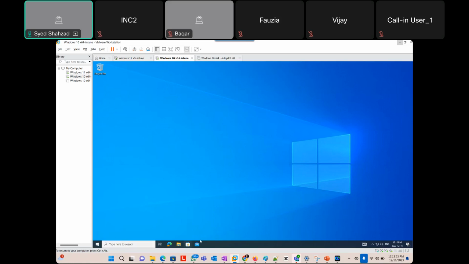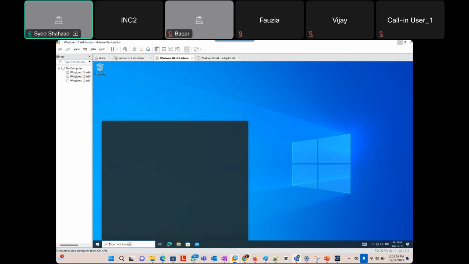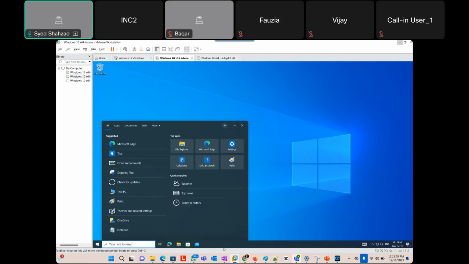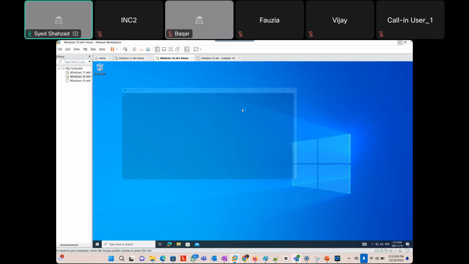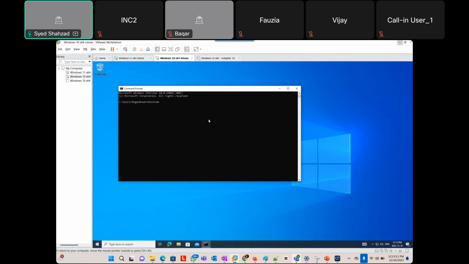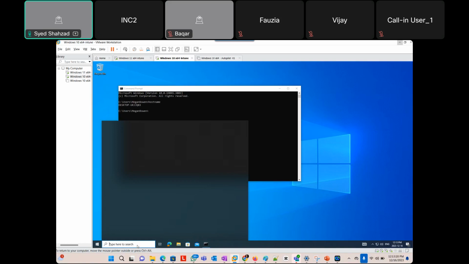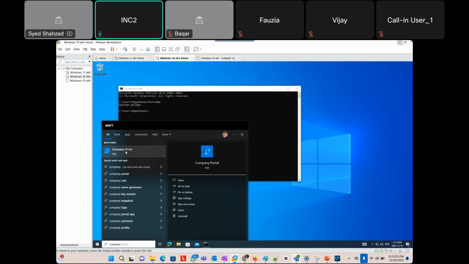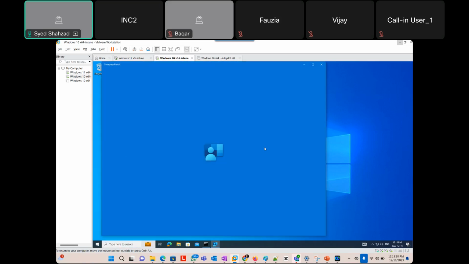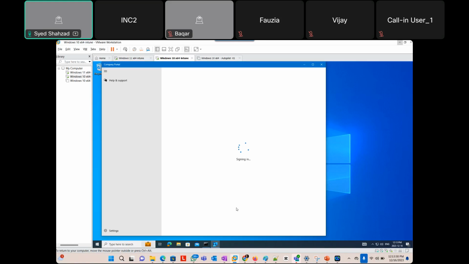And do we have Company Portal app here? I'll just check that. I'm sure we have it. I didn't pin it to the taskbar. And I need to also see what's the host name. Host name is some weird name, UKIJQ83. Yep. It's a work group. Huh? That's not joined to the domain, is it? No, it is joined. It's joined to the domain.